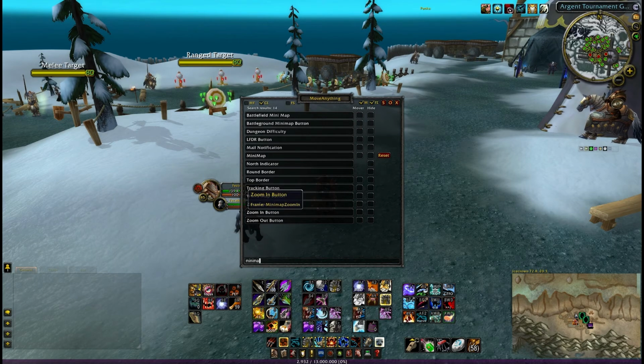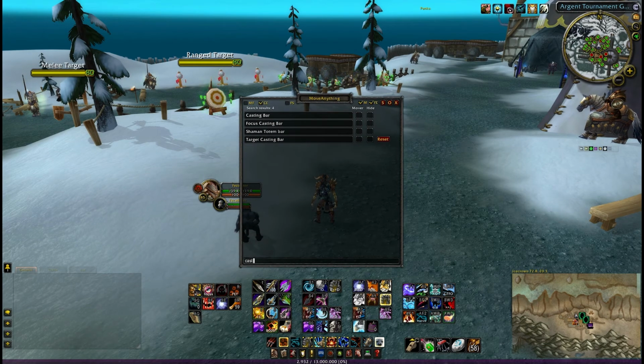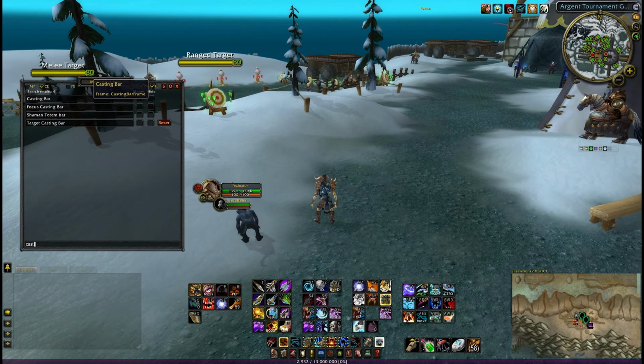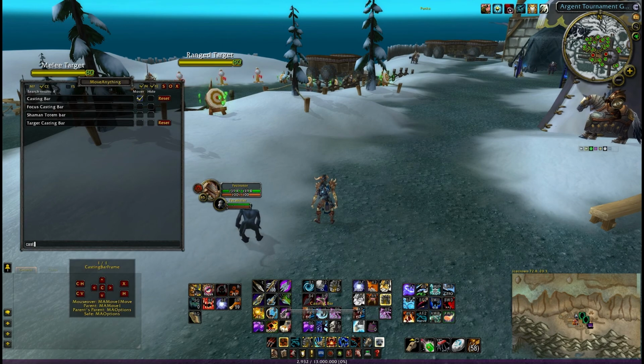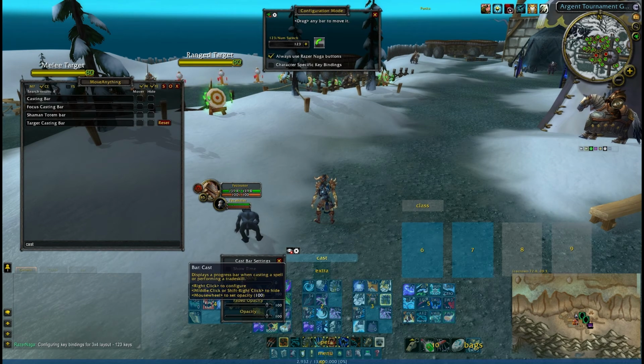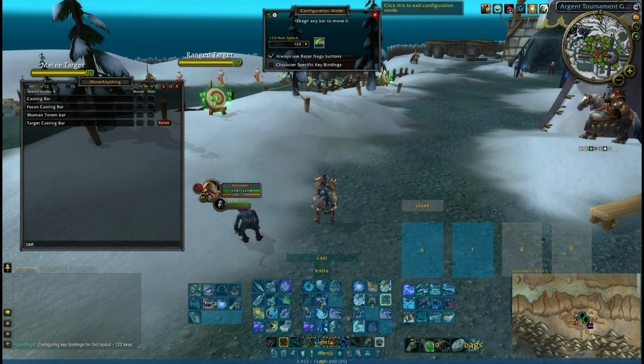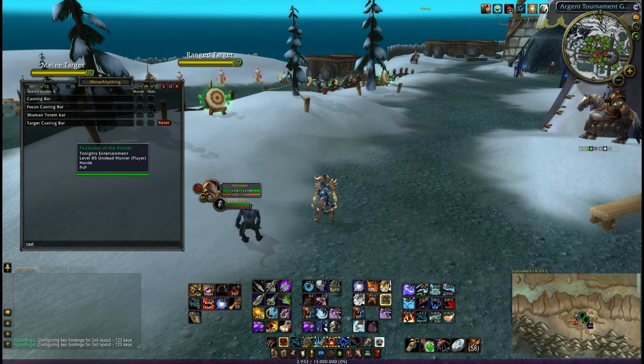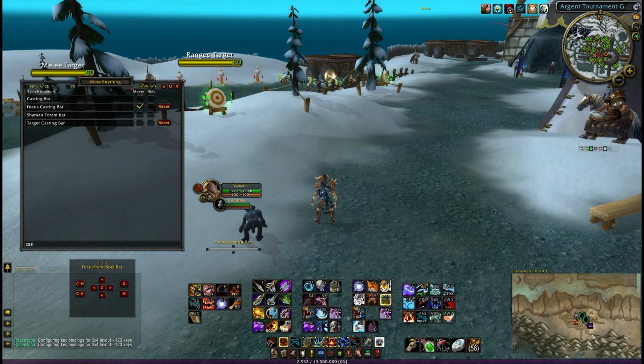Okay. Then we have the cast bar. So cast bar is probably gonna be a cast bar. So just type cast, and you're gonna get cast bar. So my casting bar is something that I don't move because I use it with my Razer Naga, which is right here, cast bar. So I use it with the Razer Naga, so I don't have to worry about my own cast bar. But my focus cast bar, for example, I haven't moved it yet because I just barely redid this again.